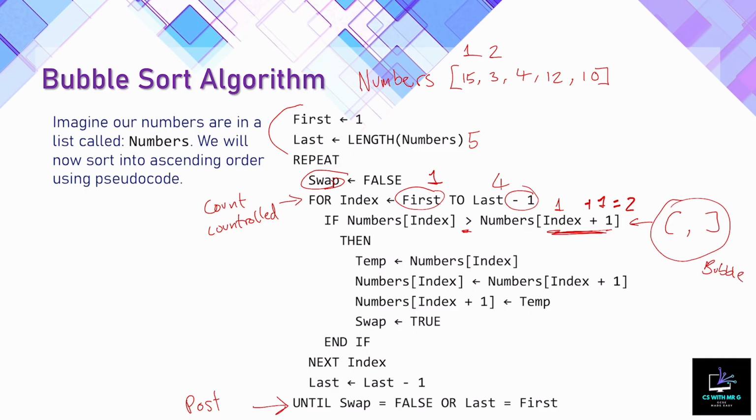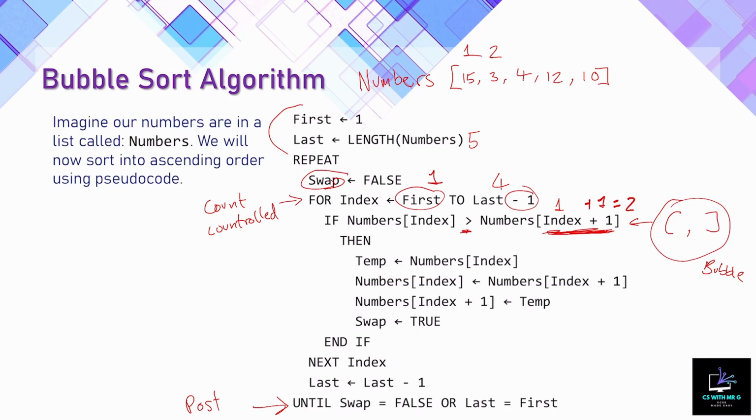So the index plus 1 is where students always get confused, but it's literally just referring to the position of the index in the next space along. So it's comparing the number that you're at in the index with the one next to it to the right. That's all that plus 1 means. So as the index goes up, so is index plus 1, and that's again where students can get mixed up. So in this case, we're just comparing the 2 indexes, 1 and 2, which is 15 and 3.